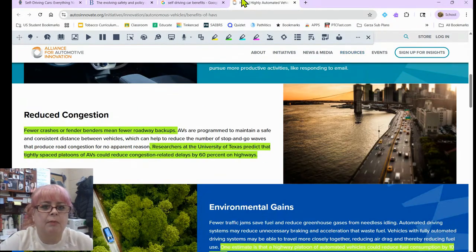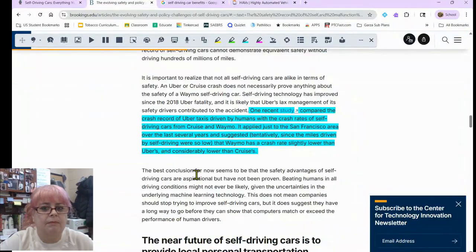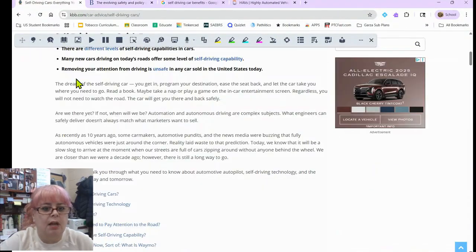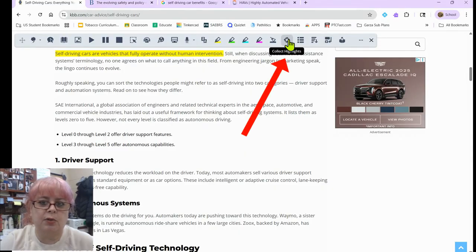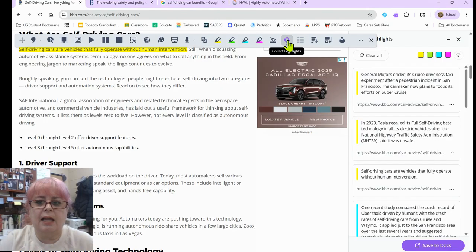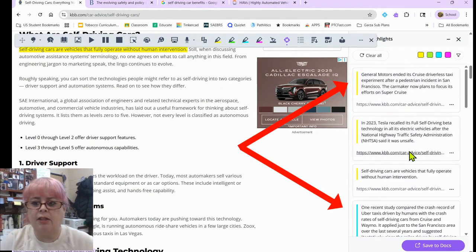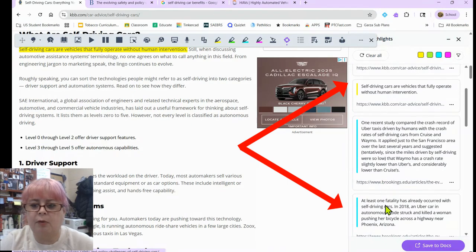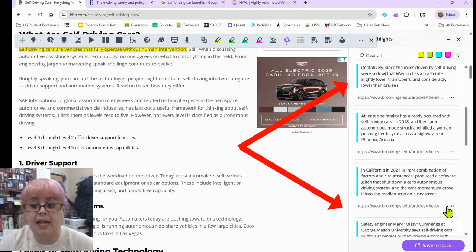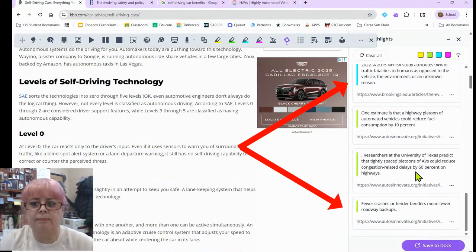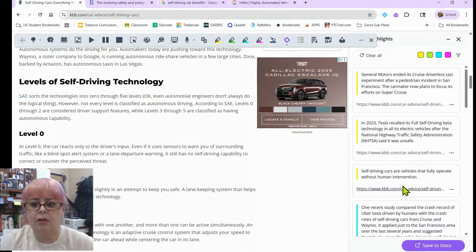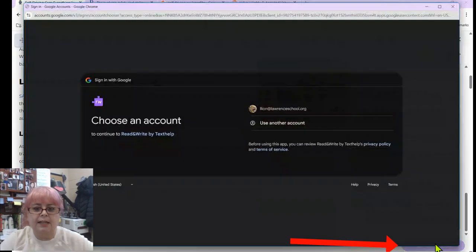So I have several pages here about self-driving cars that I've already highlighted, several things from each page. On any one of these pages, I'm going to go to the collect highlights button here, which is the circle arrow, and it's going to say, hey, do you want to get all these things? And notice it's given me all the different websites that they're coming from, my different tabs. And it has the color that I highlighted them from originally. So I'm going to say, yeah, give me all of those and save to docs. It'll take a second.